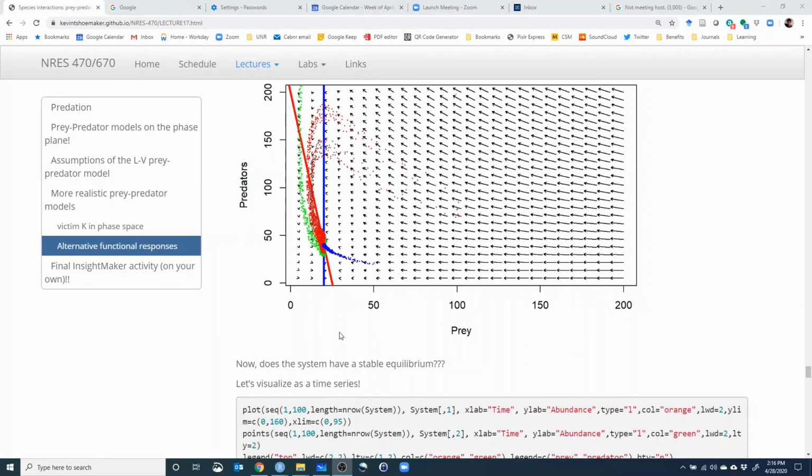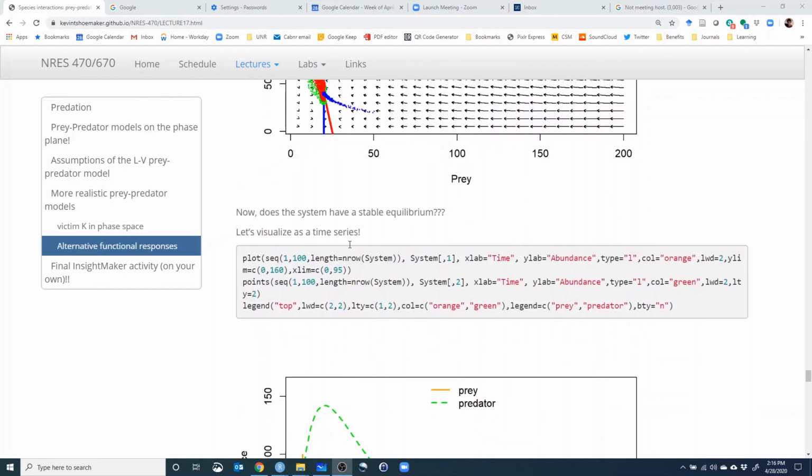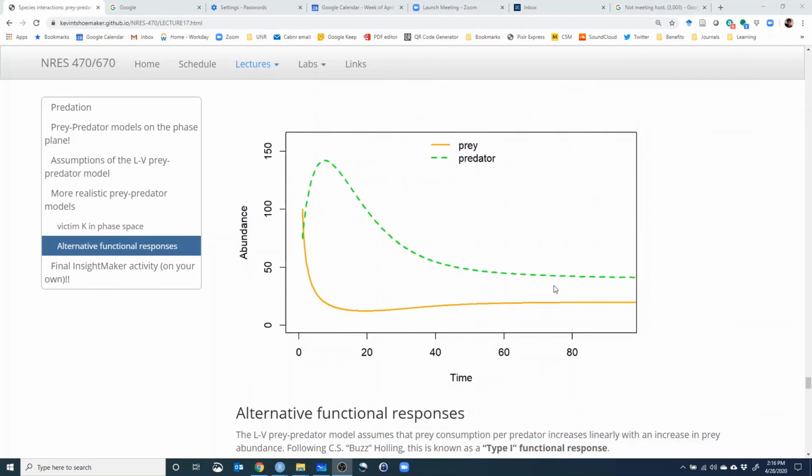Whereas in the Lotka-Volterra basic model we have fluctuation in the prey and predator population that goes on forever, theoretically, what we have here is a population that stabilizes at a certain number of prey and predators. There's a certain point in that phase space, number of prey, number of predators, where the population exhibits no growth or decline. Both predator and prey are perfectly stable, so this system has a stable equilibrium. Over time, the system will stabilize at a certain number of predators and a certain number of prey.